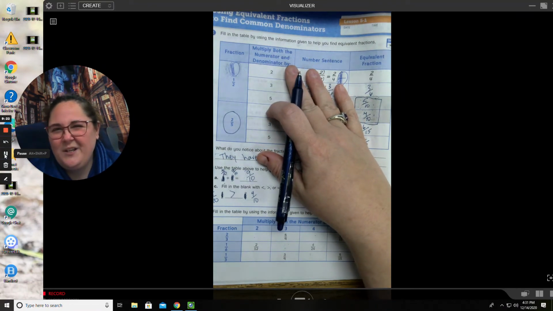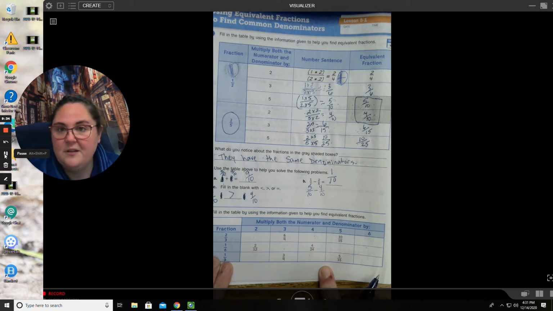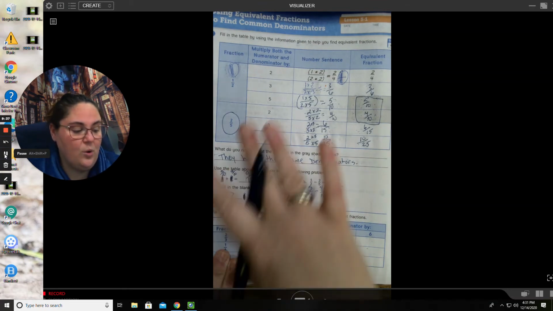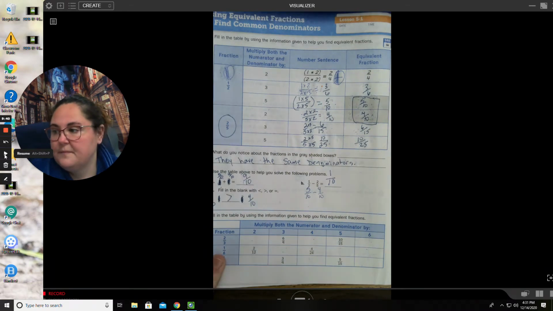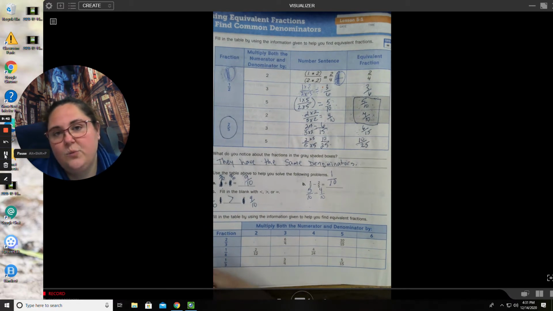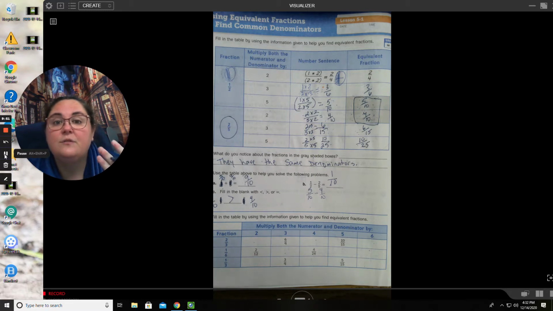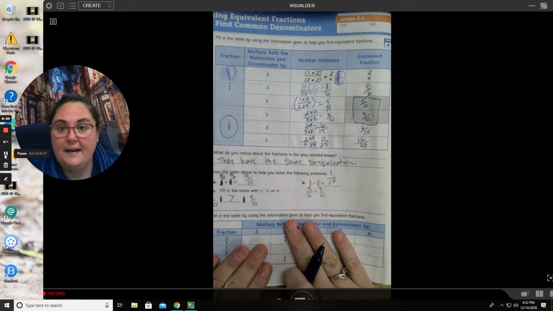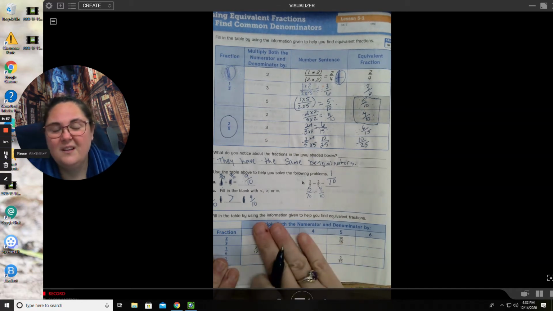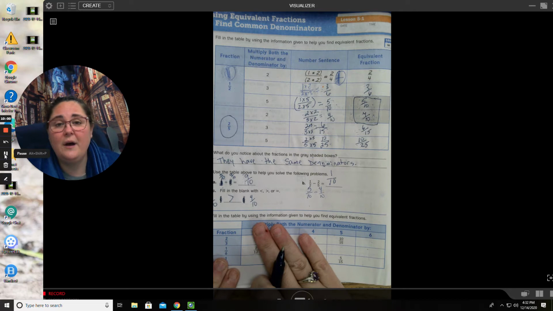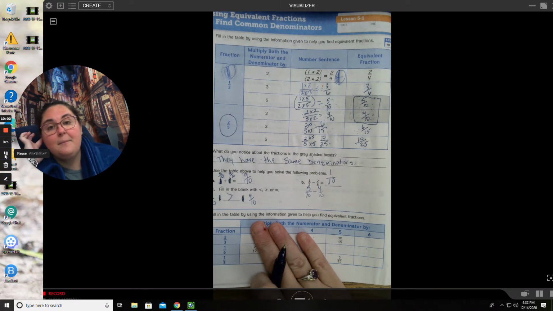Is this the easiest way to do our fraction problems? Probably not. But would it help? Sometimes, absolutely. So we are going to go ahead and do another form down here at the bottom. And that's going to help us with our whole next page. Okay? Now, I do want to warn you. When I find a common denominator, I have another way that works really well for me that makes it easier for me. Again, find a way that works for you. If it works to make a chart, fine. If this is hard for you, just wait, because later in the week we're going to practice a few other options for how to find a common denominator that might make it easier.